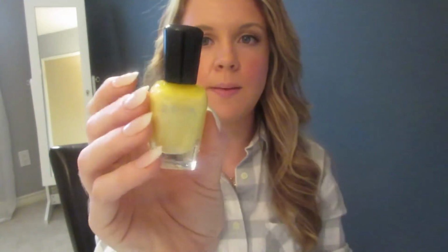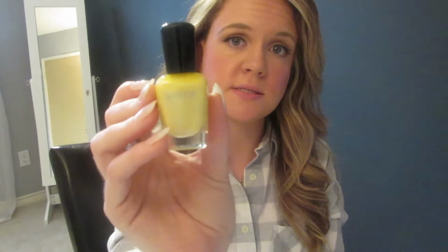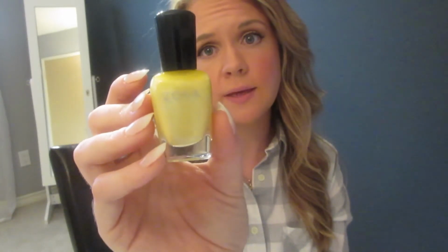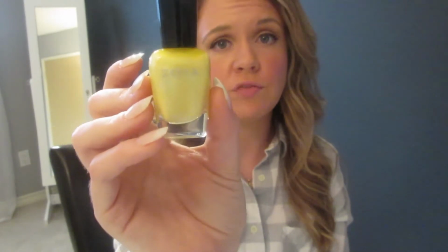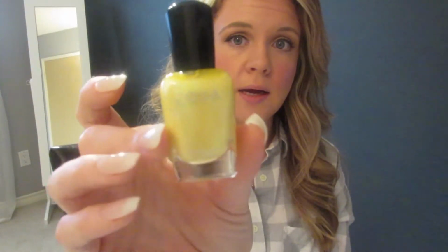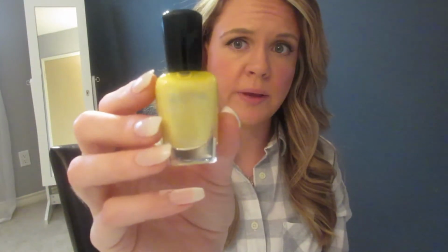And this one I had to include, being as it's a yellow. Yellow polishes generally have a really notoriously bad formula, where they're streaky and everything. But I don't know if I just got a really good bottle, but this one got opaque for me on one coat. I ended up doing a bit of a thicker coat, so maybe that had something to do with it, but it was pretty much opaque on one. I always do 2 coats, but the fact that it was yellow and getting opaque on one coat for me, I was super impressed. And the color is just so beautiful.